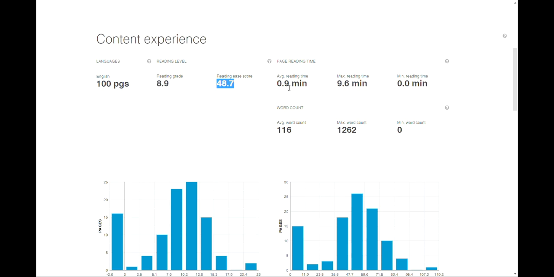And then the average reading time is just under a minute, so not a lot of in-depth stuff, given that that's the average. Now, having said that, we have this kind of a whopper of almost 10 minutes in length. So there must be something that has a fairly high word count. Though I look at this one below, and I find it hard to believe that 1,262 words will take 9.6 minutes.